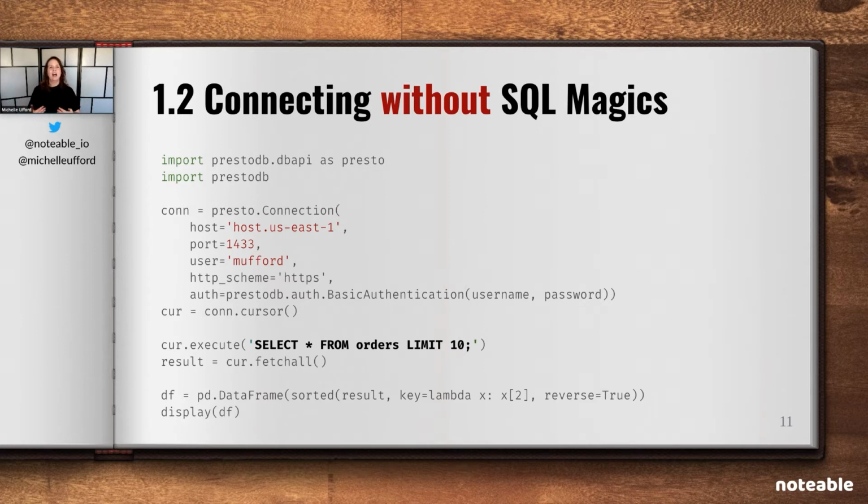But if you are not technical and you do not know Python or other programming languages, this can easily be overwhelming. What does an import mean? What host do I need to connect to? I don't know. What's a data frame? These are concepts that can really detract from their goal of just trying to run a query. And so you can understand that this would really pose a pretty big barrier to entry for those users.